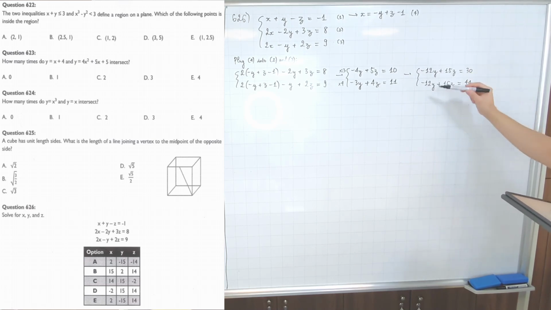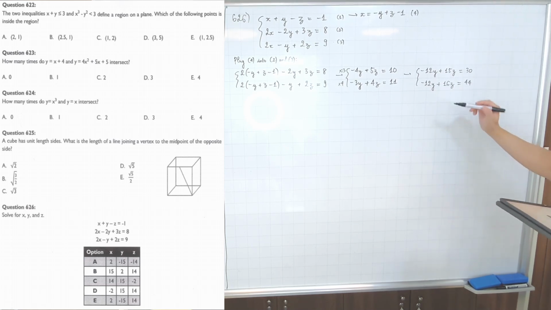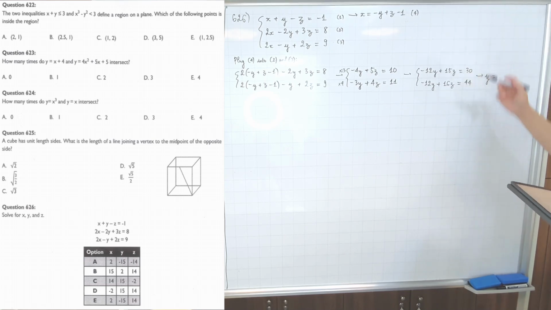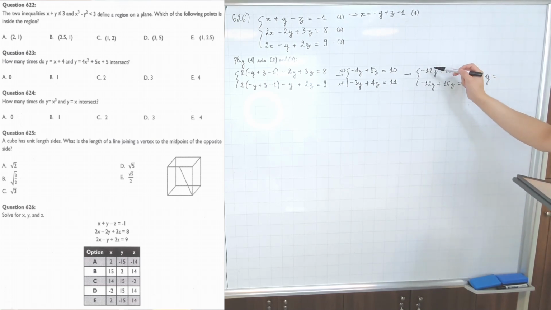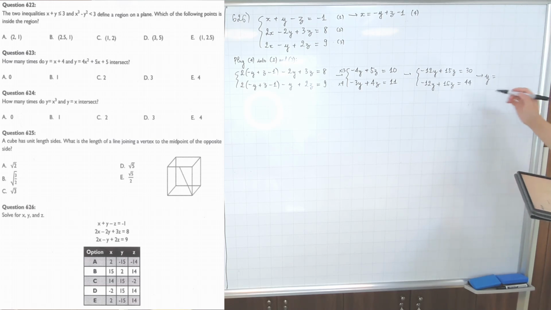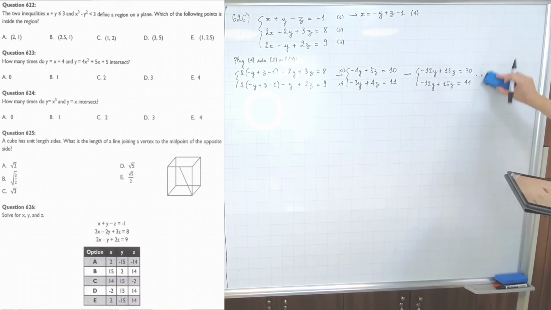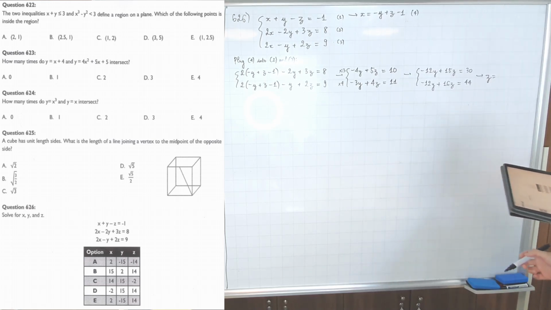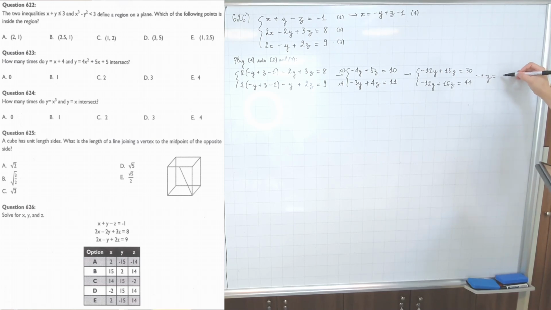Take the whole thing down here minus the whole thing up here, because 16 minus 15, right? This one is gonna eliminate each other. Sorry. So z is gonna be equal to 44 minus 30, which is 14. Okay, we have this one already.